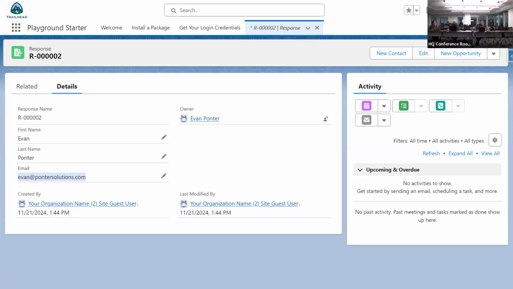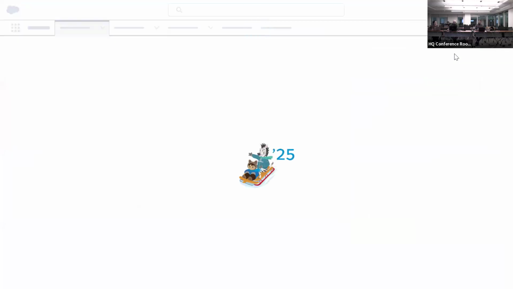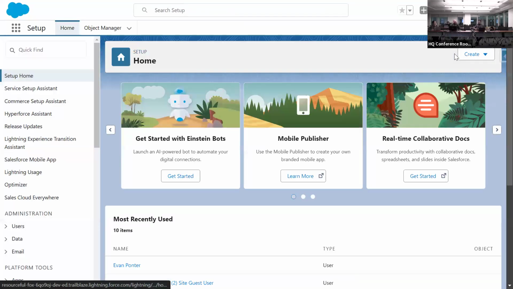And what that means is your record triggered flow is gonna get kicked off when that response is created, but it's gonna run in its own separate transaction after the fact. That way you guarantee your response data lands in that response record, but your automation to look up a contact, maybe create one, create a campaign member, you do all of that in a separate record triggered flow.